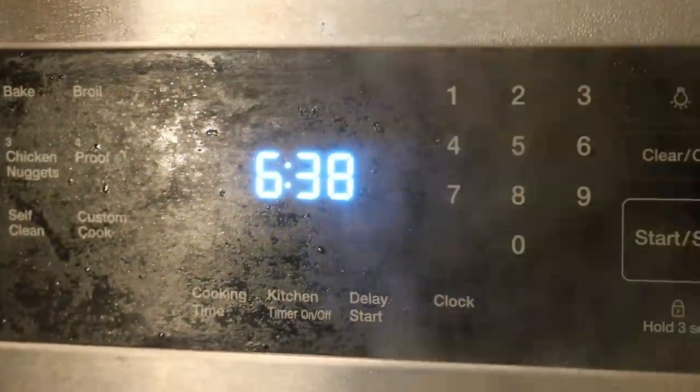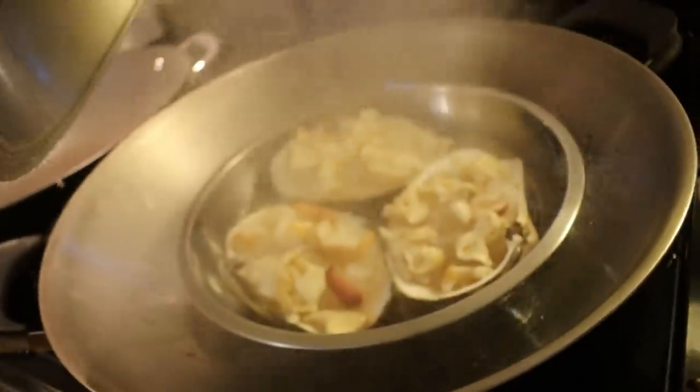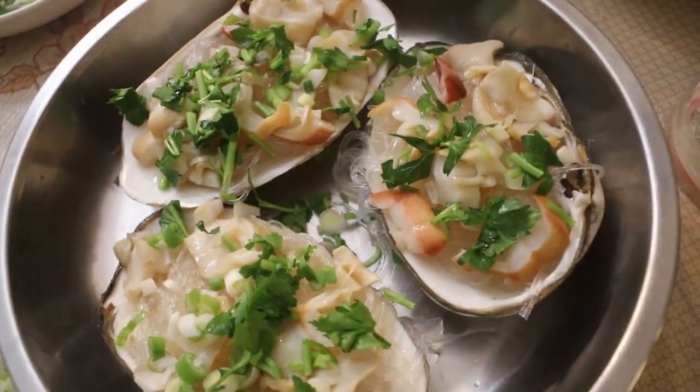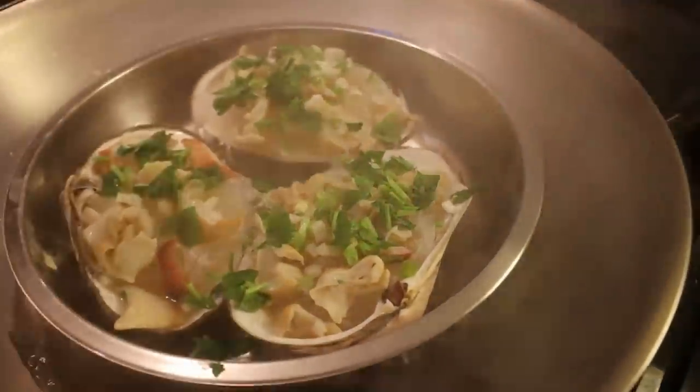And it's been 5 minutes. Oh baby. Sprinkle some green onions on there and some of that parsley, baby. Just so the parsley and green onion cook a little bit.